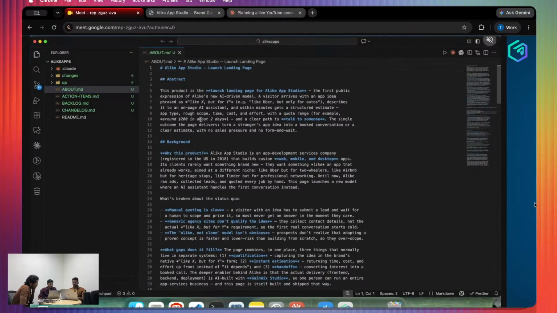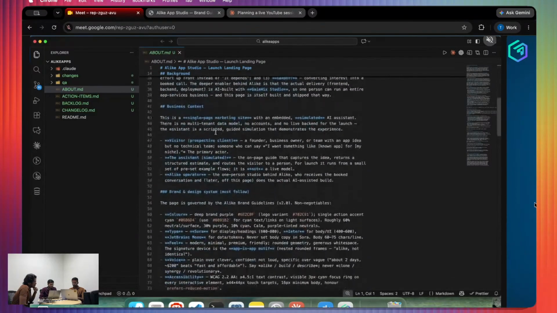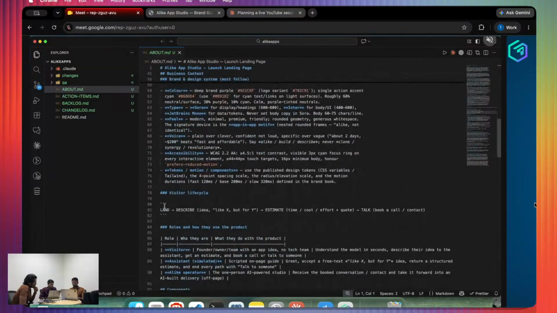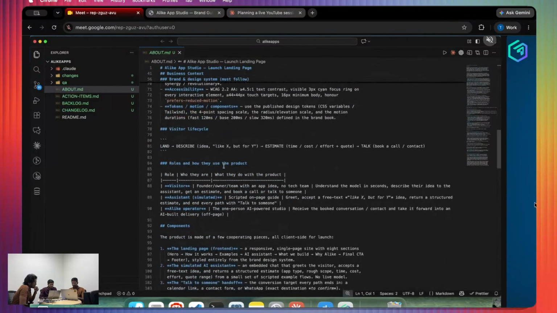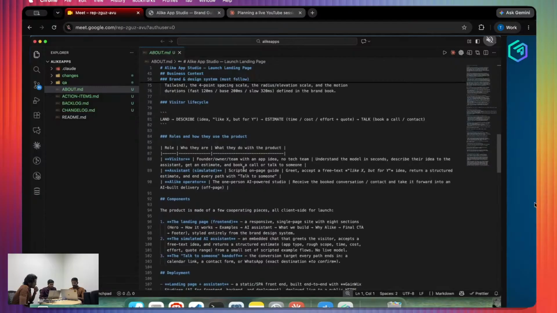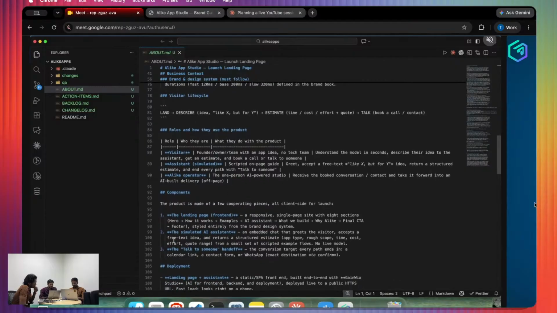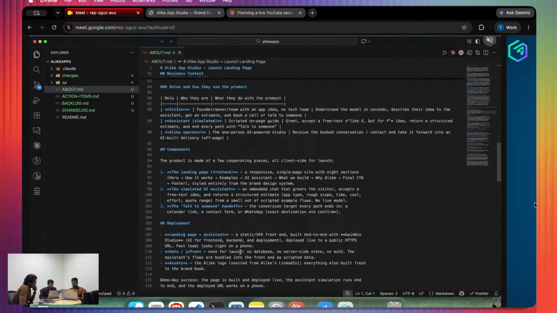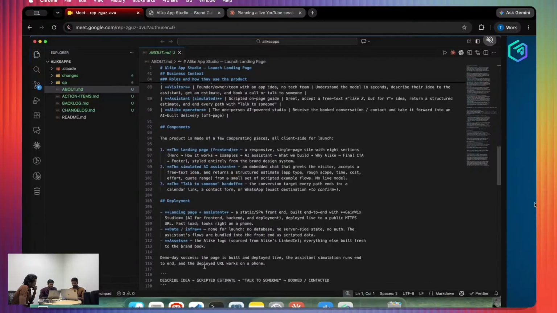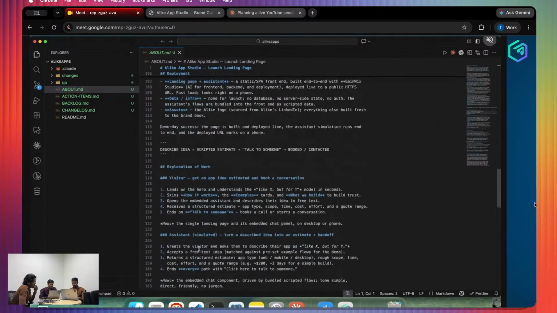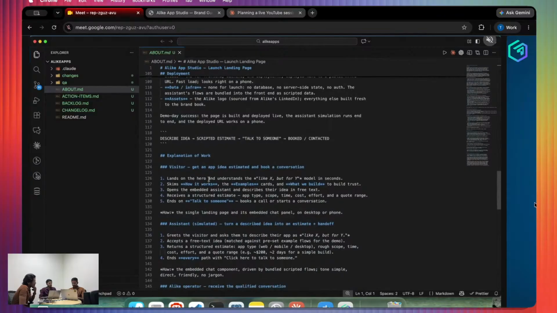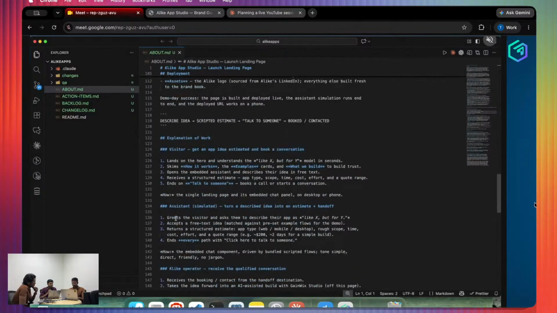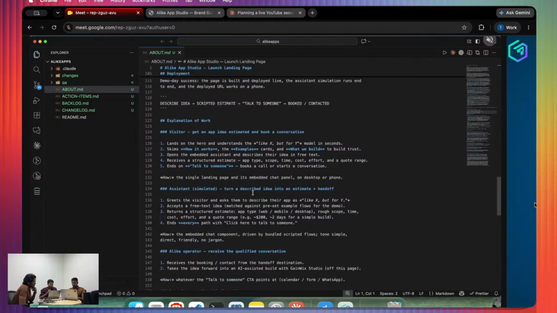Our agent has generated this about.md. We have our abstract, background as context, and design. We'll go one on one. The life cycle, roles, and how the product components appear on the landing page. Military assistant. Talk to someone, handoff. Appointments. Those stuff. Explanation of the assistant simulator. Data. Yes, handoff.